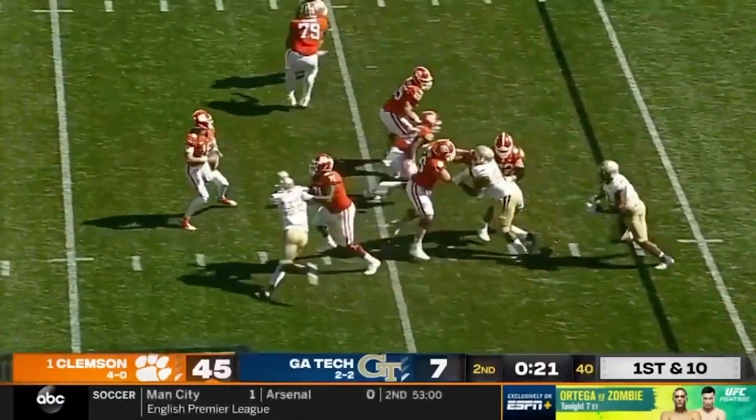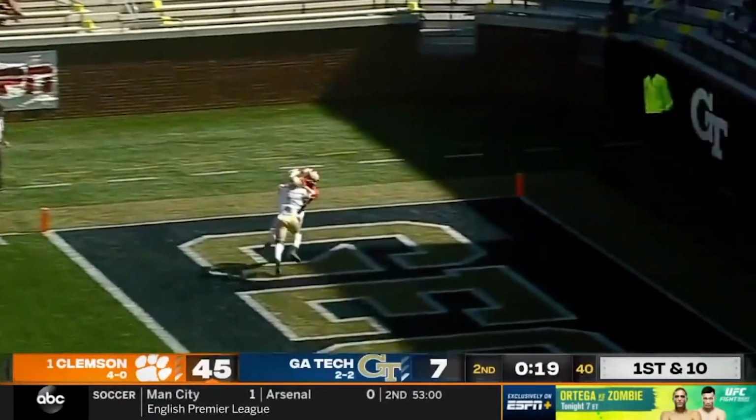He runs it to perfection, which is why I believe, and I'm really confident in the fact that no matter what he is asked to do in the NFL and no matter what team he goes to in the NFL, he will be able to do it because he's had practice doing a variety of different things, even some things that a player of his size and of his caliber and of his archetype shouldn't do, he's able to do.